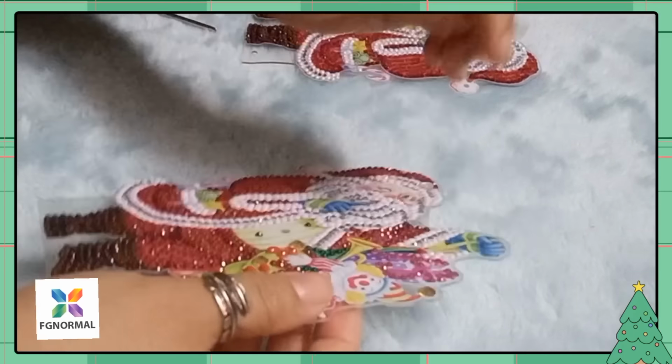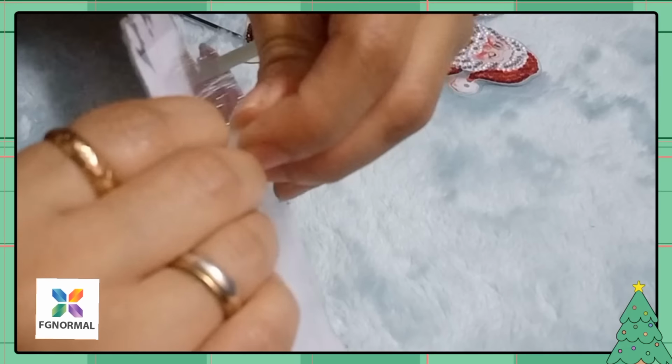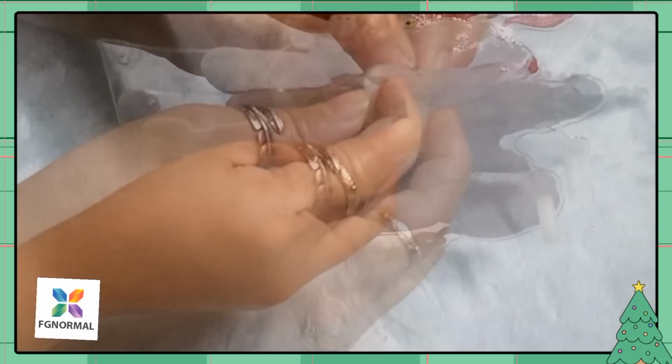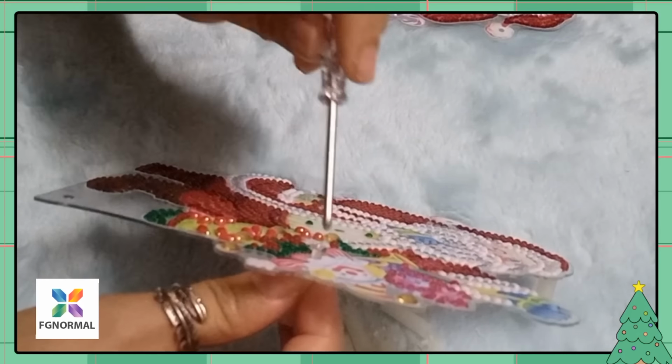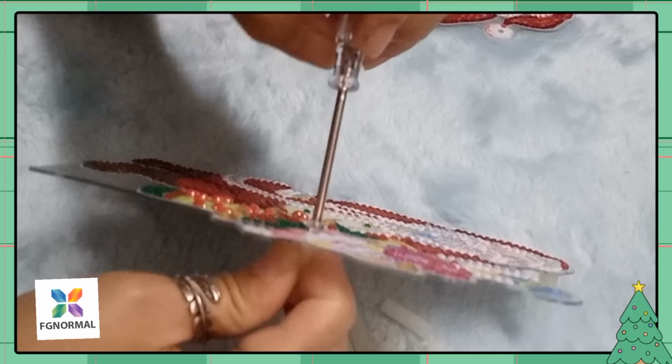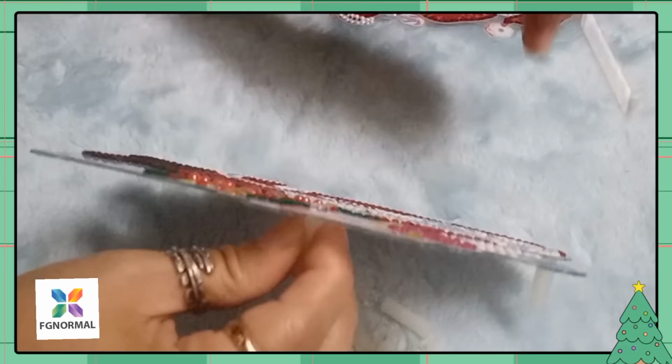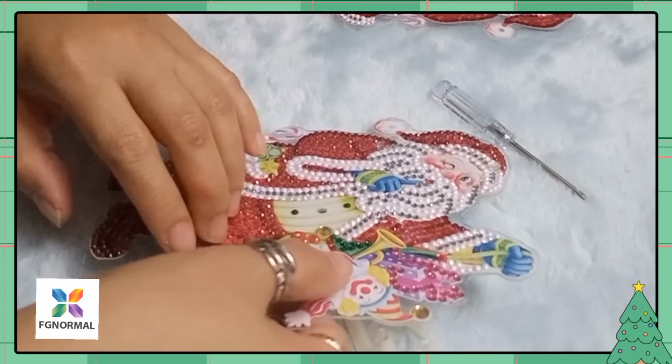So setting up the lights to our DIY diamond painting lamp, we need to screw on the front side of our diamond painting canvas. So let's use the screwdriver that they provided in the package.